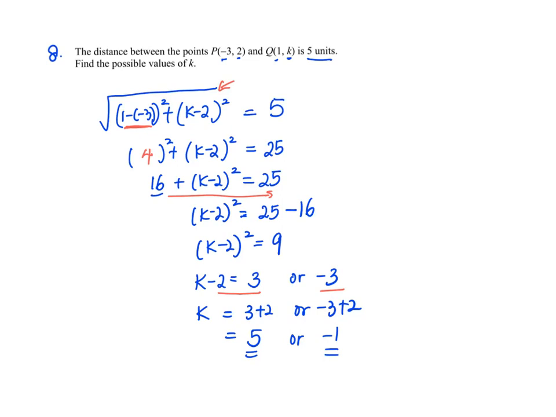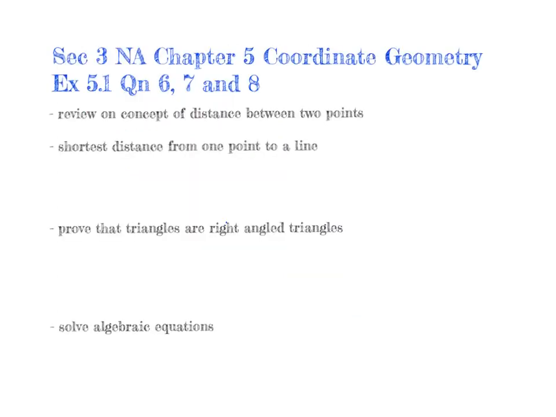Now we come to the end of today's part of the lesson. Let me go through a little bit more to summarize what we have learned for the day. Here's a summary of the skills that we have learned for today. Now, the distance between 2 points is given by the formula square root of something square plus something square. That looks like Pythagoras theorem. So y2 minus y1 square, plus x2 minus x1 whole thing square.